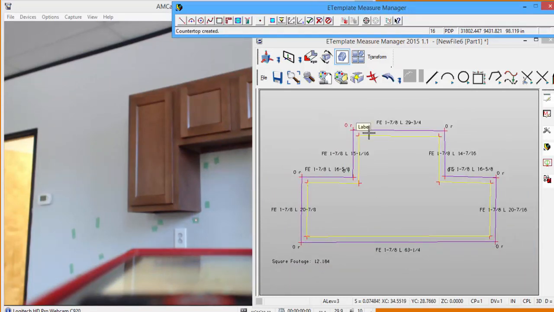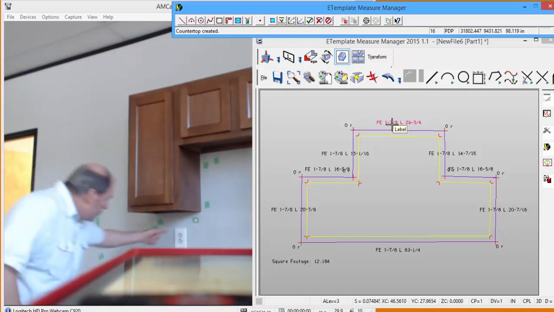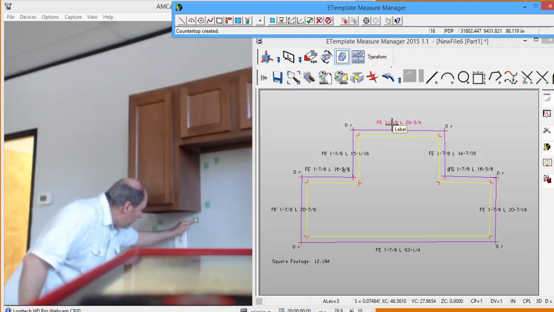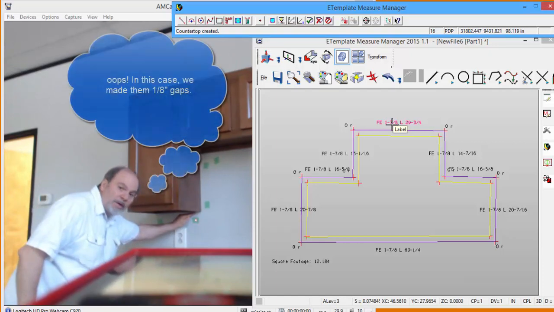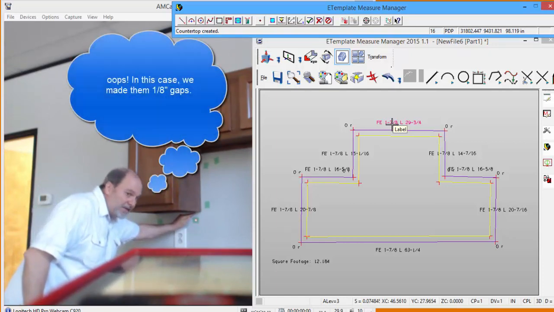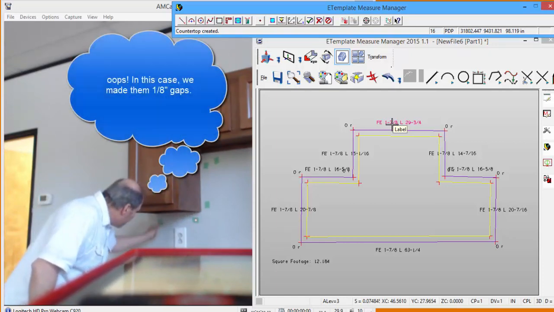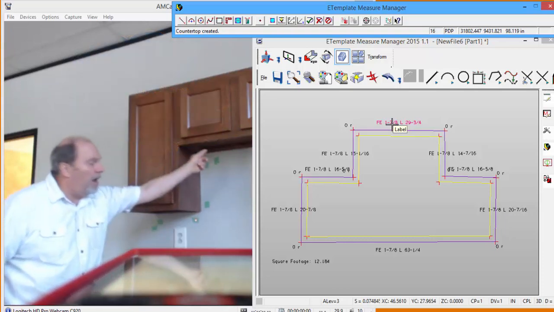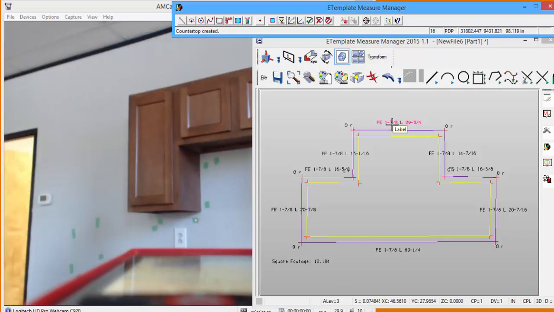Now you'll notice that it creates an overhang. So I marked the cabinets. Let me go over here to the wall. I marked the cabinets 2 inches down, and then I created an overhang that went back 1/16 of an inch less. So that I've got a 1/16 inch perimeter all around the outside edges. Now I want that along the top. I don't want it on the side. I want the side to actually be right along the cabinet, which is the line that I shot.